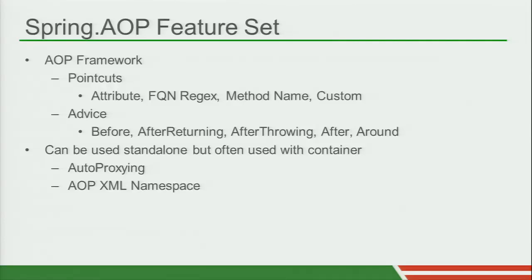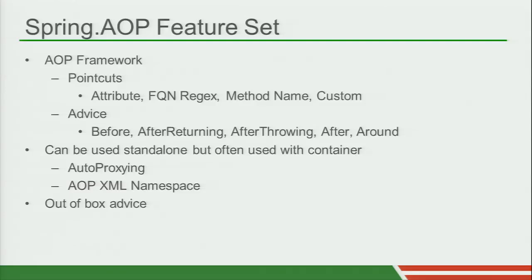We have an AOP XML namespace. You can always declare aspect-oriented configuration values using the longhand: define this object, define this proxy, define this advice, define this interceptor, all the rest of these kinds of things. But the AOP namespace that we provide, as we'll see in a moment in the sample, actually makes it much, much easier for us to have a shorthand declaration for the way our aspects are applied to objects.